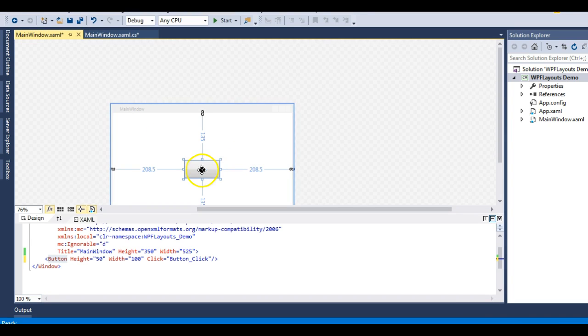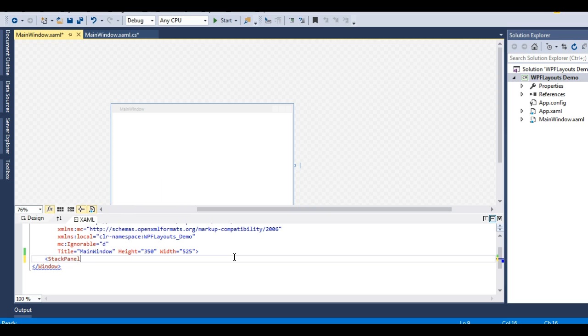So in order to position the controls, we need panels inside our window. Let me remove this first, and let me add a stack panel, because we are going to learn about the stack panel.